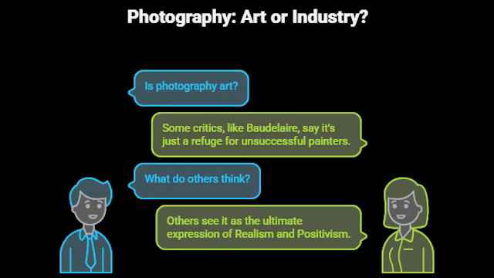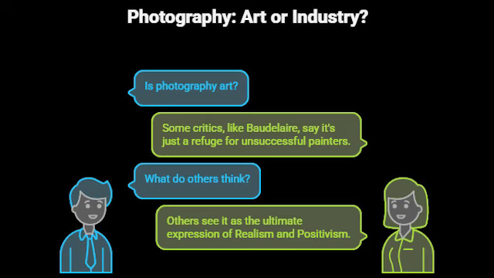On the other side of the ring, you had staunch defenders of the medium like the writer Francis Wey, who argued that photography was actually a massive benefit to the art world. Wey argued that it forced lazy academic painters to return to nature and literal truth instead of relying on tired mythological clichés. But I want to dig into Baudelaire's hatred for a moment. Was he just being an elitist, gatekeeping snob because poor working-class people could suddenly afford portraits? Or was he actually onto something profound about the danger of a society becoming obsessed with its own literal reflection?